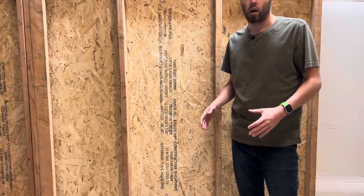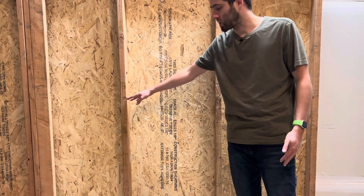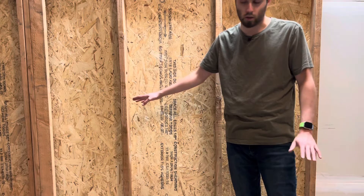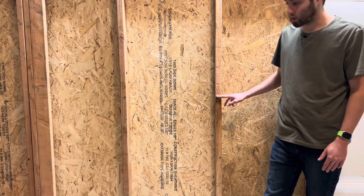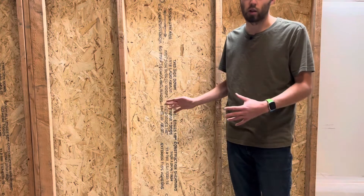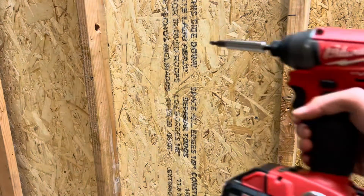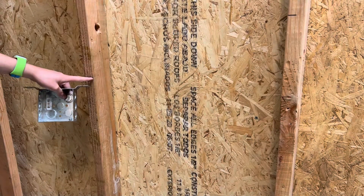If you want to mount these boxes at a certain height, go ahead and mark your measurements. These are probably about 43 inches off the ground roughly, but if you want them perfect you're going to want to use a laser. I have some marks here where I want to mount my four square boxes — one mark here and one mark here. I'll bring you guys in closer to show you how that process works. Starting out I have some inch and a half screws and my Milwaukee impact drill.